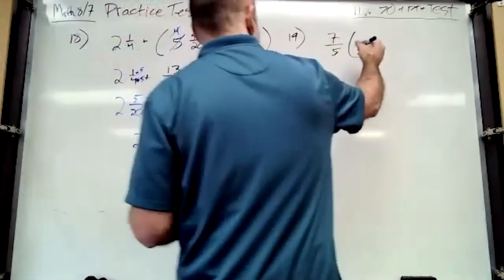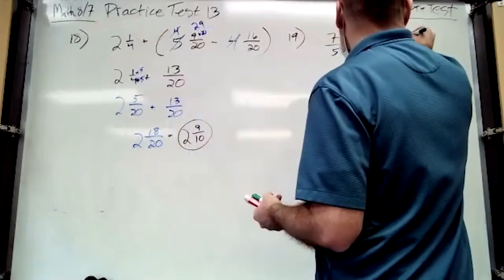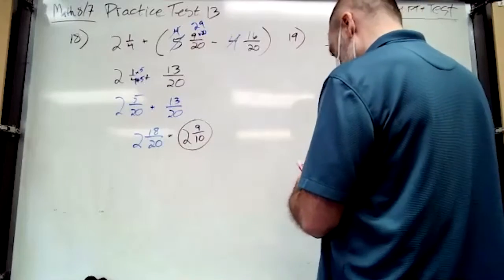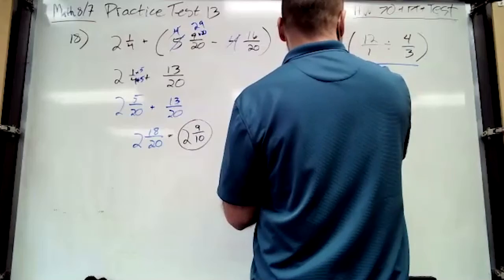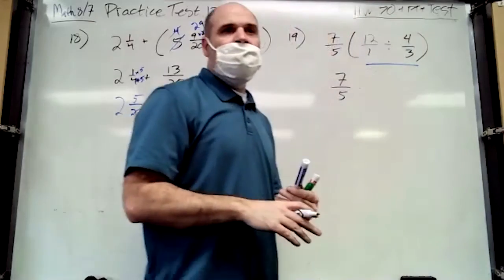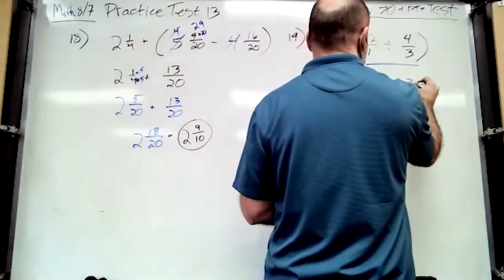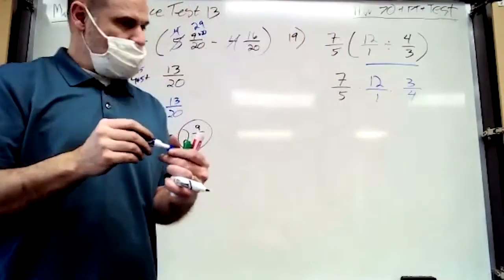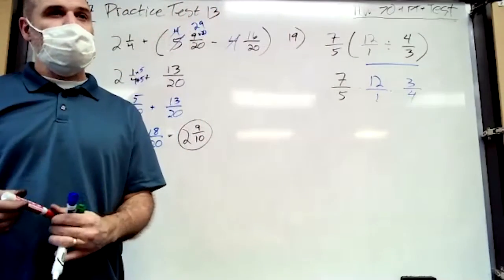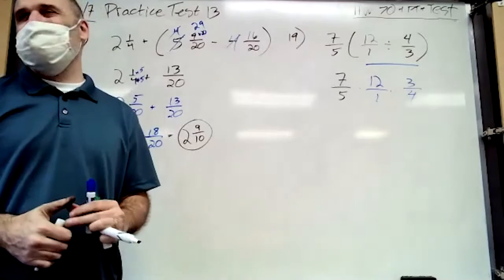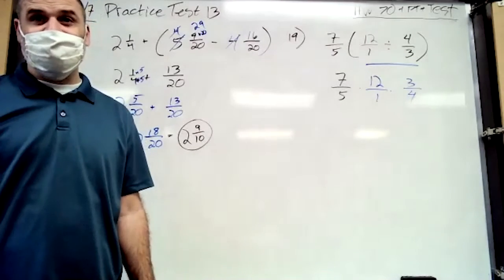So 12/1 divided by 4/3. How do you divide fractions? You don't. What do you do? Copy dot flop. Okay. So 12/1 dot 3/4. Everyone okay with that? Now we can cross reduce all across the board. What reduces? There's only a couple things, which is kind of a bummer. Make sure you use your red pen.